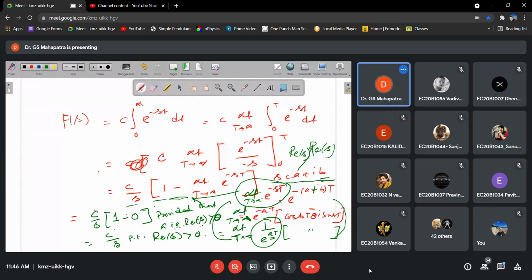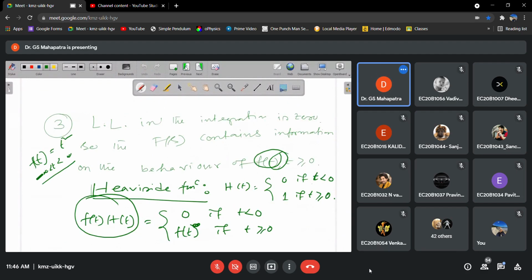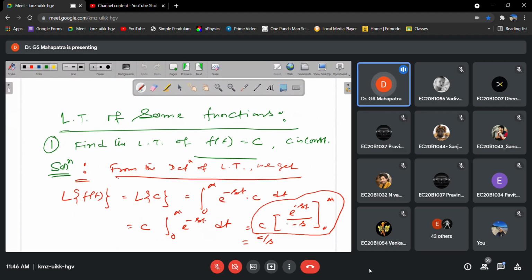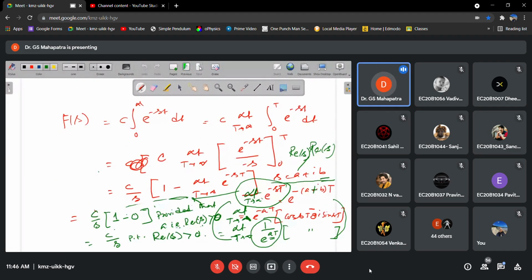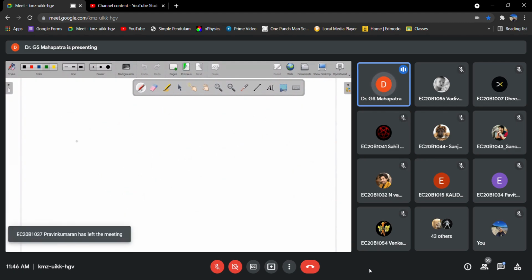The answer will be C by S. Already we have discussed that the answer will be C by S. If I show the previous one, you can easily say that it is C by S. This is the initial discussion. But if you go to the next page and final page, you can see that finally we will get C by S after all this discussion. Clear? Now you have pen and paper. I will give you one problem. You have to derive it yourself now, and you can answer this one.